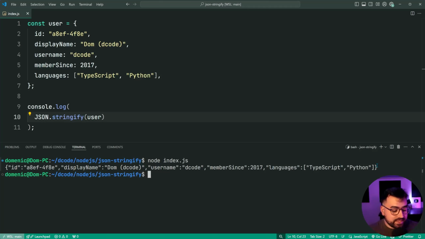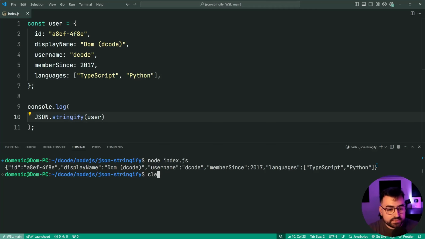As you can see, it is all condensed onto a single line, but you can use JSON.stringify to prettify this JSON, give it indentation and so on. That is done using the third argument to this function. But the most interesting part is the second argument, and I'm going to be showing you that towards the later part of this video. So first, let's have a look at how to prettify this JSON.